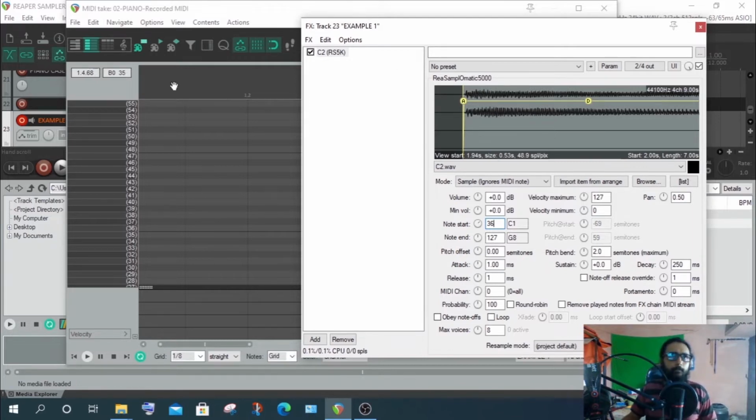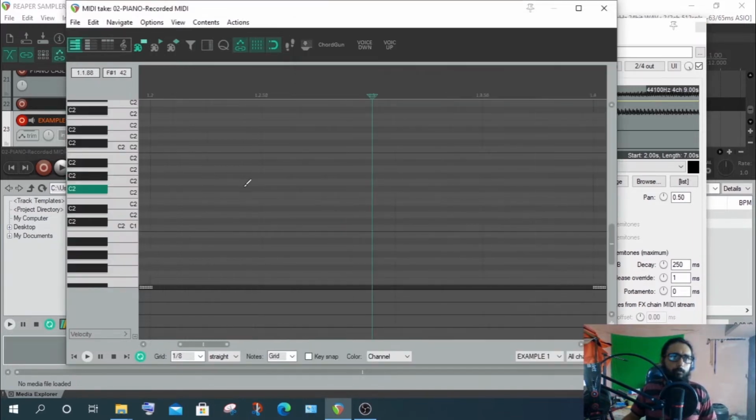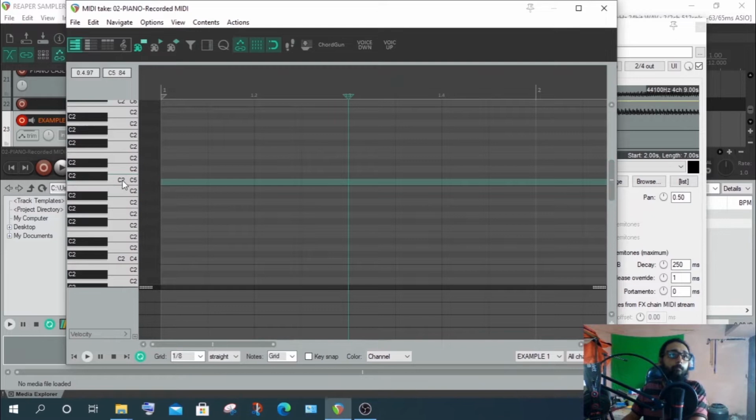And what is the highest note on my MIDI keyboard? Let us go here. Put your mouse cursor on this note, and up top you will see the note name and the note number. This is the highest note on my MIDI keyboard.